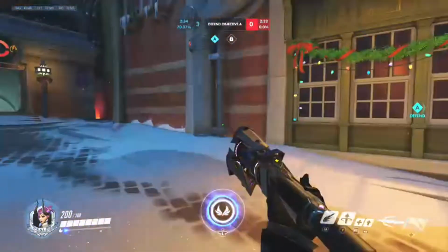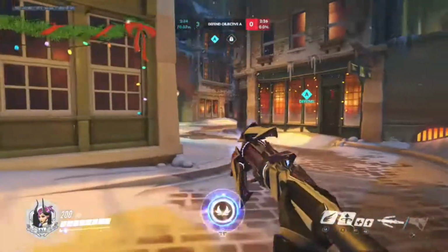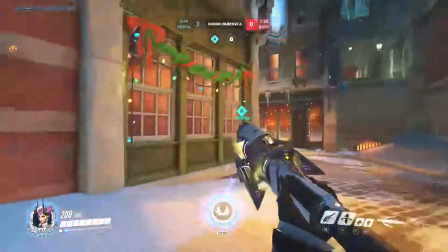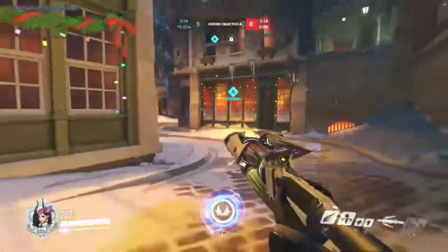So you and Zen kind of have to take turns. Obviously, you can just hold right bumper or whatever you have for your damage boost, right trigger to heal. Keep busy. Don't stand still for too long. Just keep looking. Be aware.